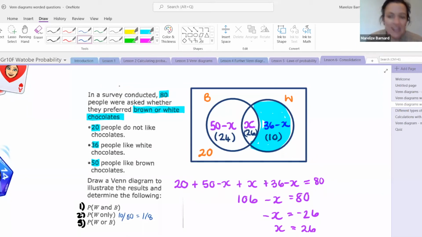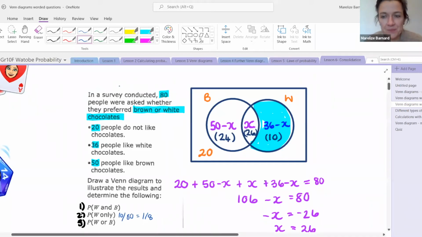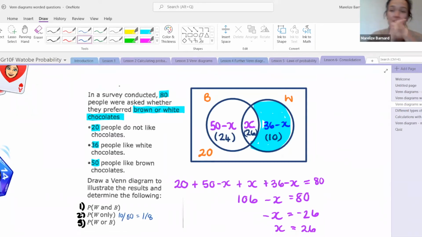Okay, let's see who's been listening this whole time while the lessons have been happening. What is the probability of liking white or brown chocolate? Remember when we do or? Sako says 3/4. Let's see anyone else. This time I'm not going to say anything about who's right and who's not. I want to see what people are saying. Put your answers in the chat. And while you do that, I'm going to give Tukolo a chance to ask his question.